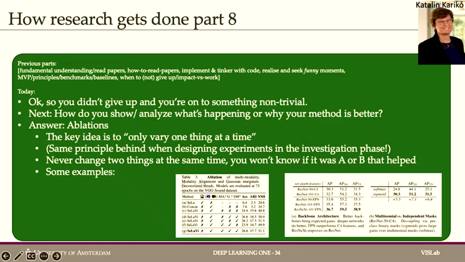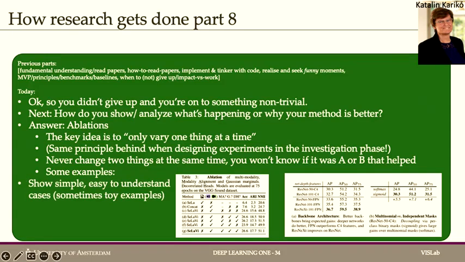Similarly, you compare multinomial versus independent masks, which is softmax versus sigmoid, and then you see, okay, apparently sigmoid gives the best performance, and below that you can see the delta. So immediately it's clear that only one thing is being changed, and you figure out what's the important part here. So apparently sigmoid was an important part for that paper, or led to the biggest improvement, for example.